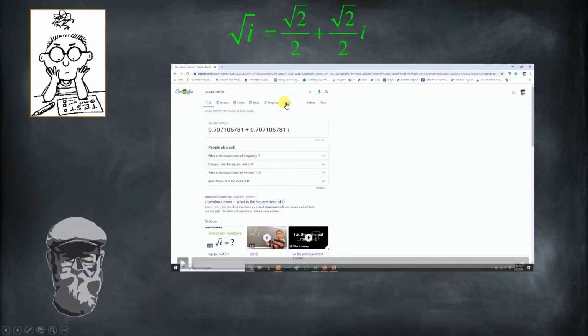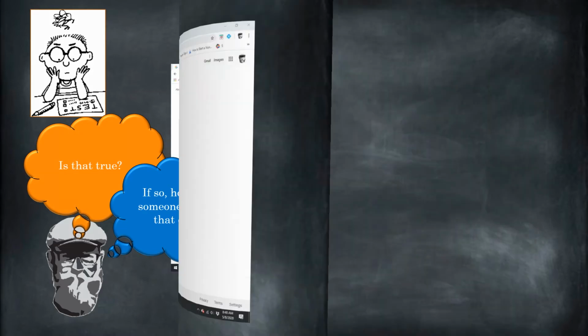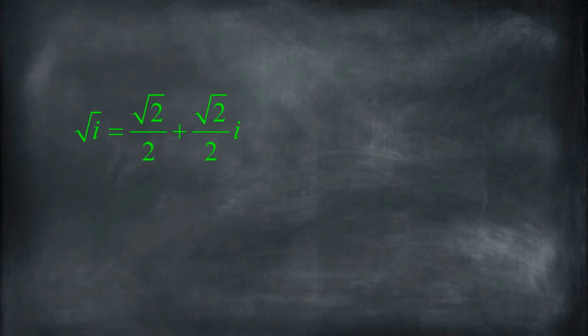That seems kind of strange. Is it true? And if it's true, how did somebody figure that out? So that's what we're going to talk about in this video. So let's start off first of all with whether or not this is true. And after we figure out if it is true, we'll see if we can figure out how you could come up with that answer algebraically, right?